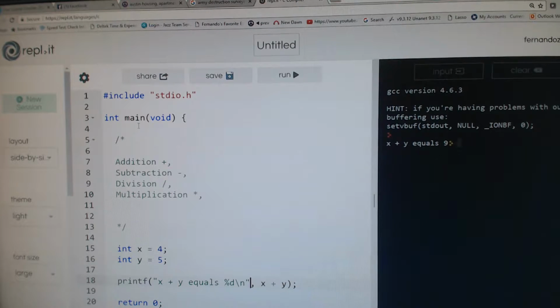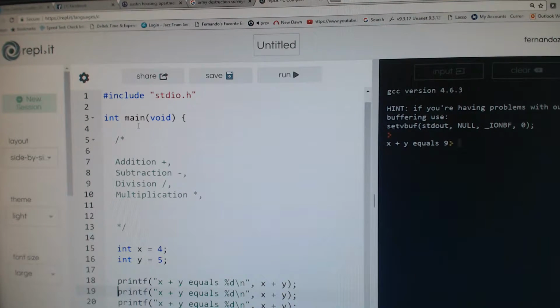Now we take the same thing and use the different operations. I should have taken a better number, something divisible by something, because this is integer math. So let's go to subtraction, multiplication, and division.